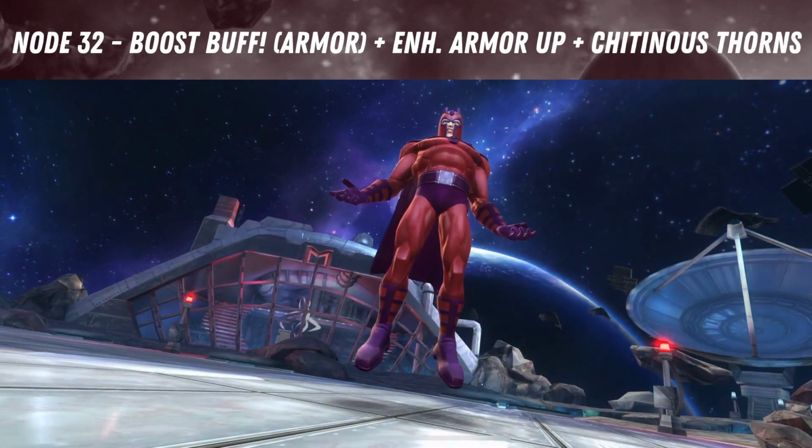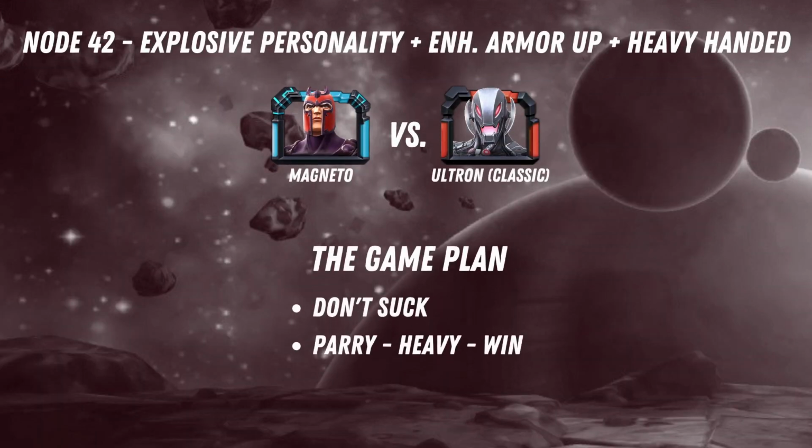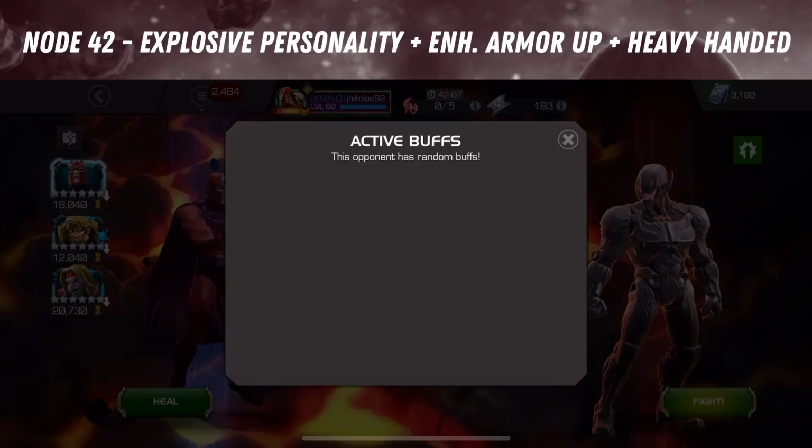And we're still on path 3 here in section 2. We have a Ultron Classic, the one you get from Labyrinth of Legends Exploration. So this is rank 5. Pretty cool flex from this player here. But still a really straightforward Magneto fight. Game plan, just don't suck.